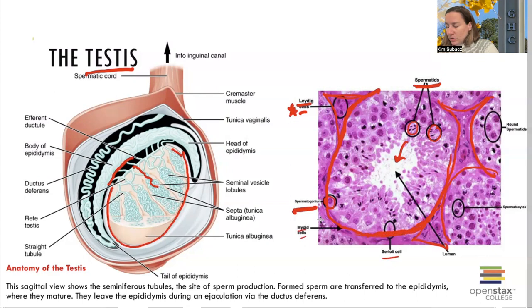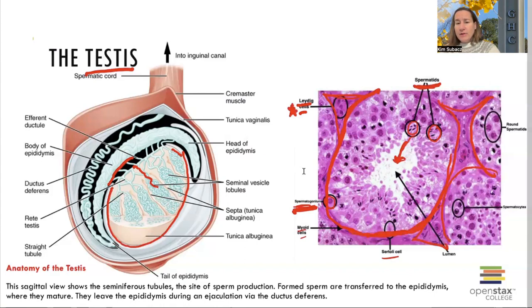These are the whole tubules. They are lined with spermatogonia that are going to undergo meiosis, meiosis 1 and meiosis 2. And at the end, they produce little spermatids, and those guys will make their way into the lumen, and they will travel all the way out of the testes and into the epididymis, where they will finish growing up and maturing. That is going to be our basics of the testis histology.